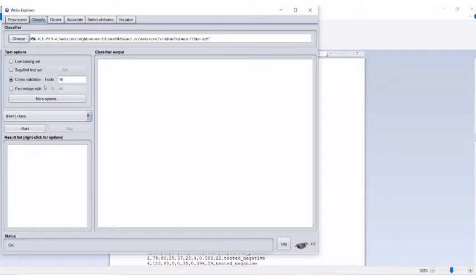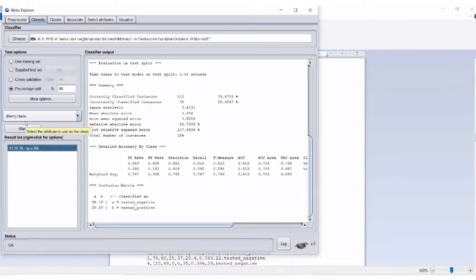You select how you want to test your data. I see cross validation or percentage split. We're using 80% or whatever percentage you want. Then you start, so you run it. That was what we described last time. Now today, what I want to show us is this.